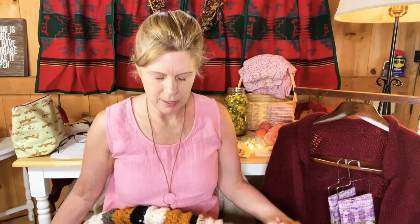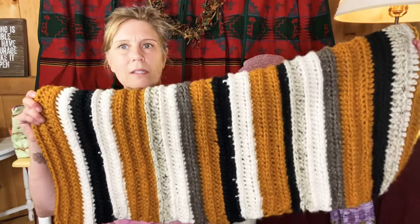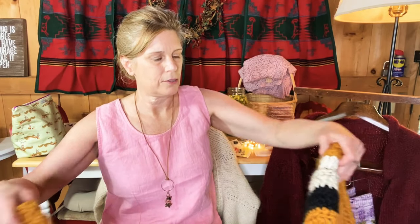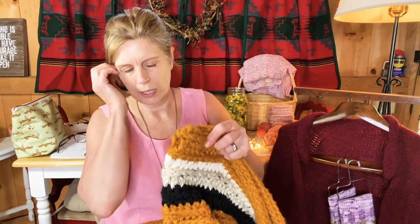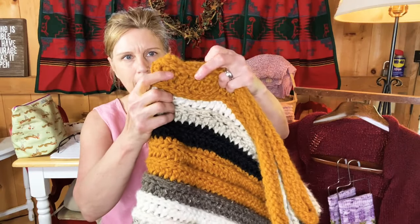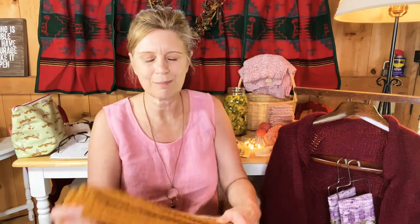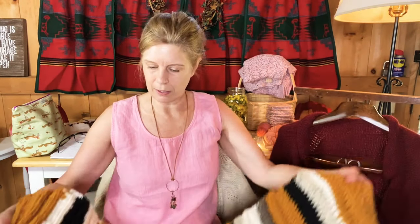So yeah, I haven't decided where this is going to go yet, but I think it matches a lot of things. Actually, I just decided where it's going to go. I just ordered a really pretty linen duvet cover in this color. It's similar to this color, and I think that maybe that would look really good with that, but it might be a little more yellow than this, so I don't know, we'll see.